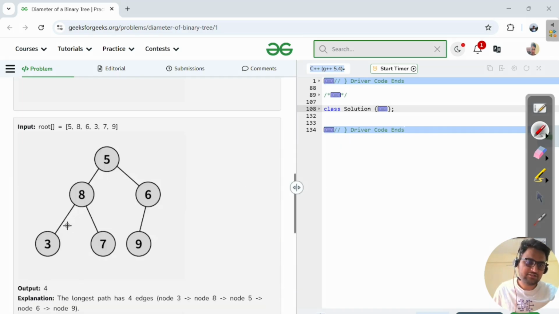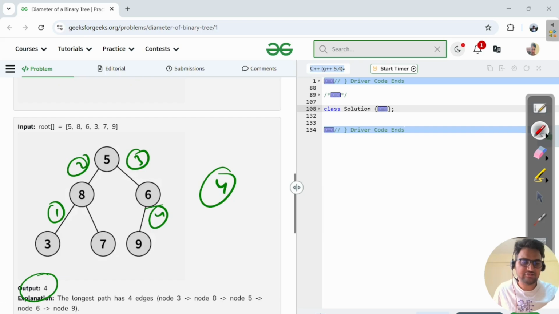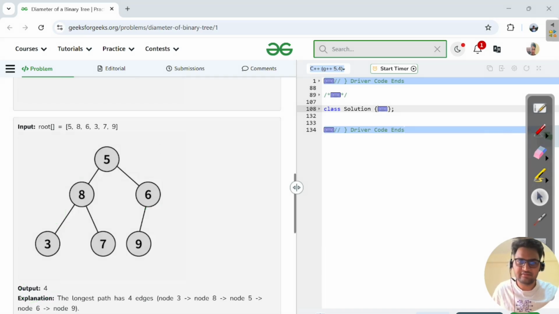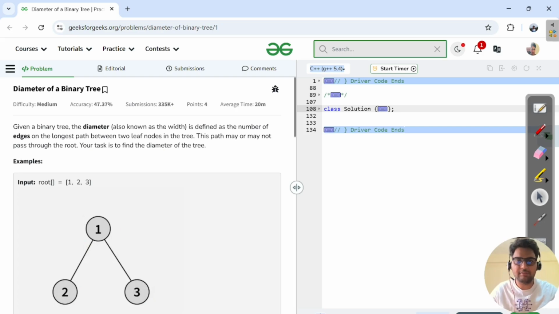The other example, if we take, here this is another example. If we try to calculate the diameter here, one edge is this one. If we go through this, then it is 2 only. Then if we go up, here 2, then here 3, and here 4. So here the output, the diameter result, should be 4. I hope you now understand what the diameter is and how we can calculate it. So now think about the solution.